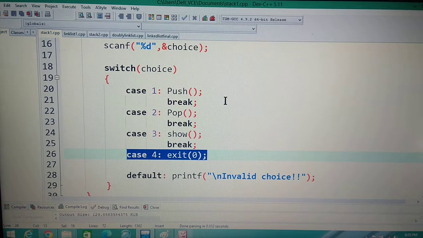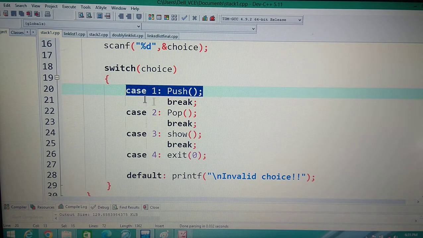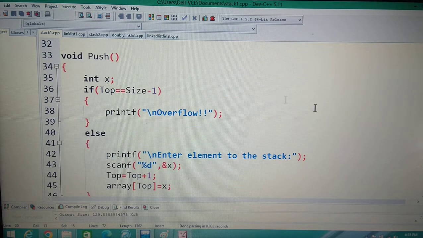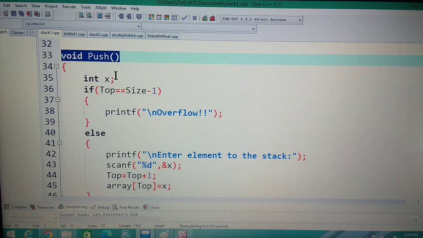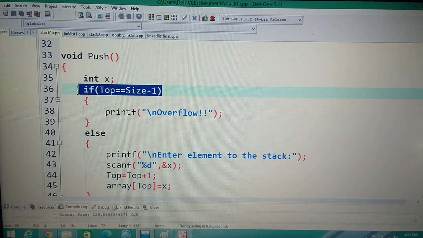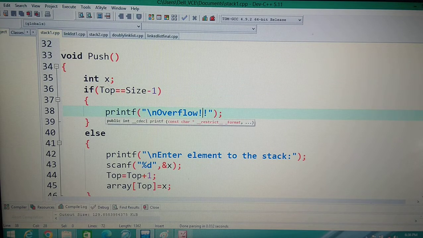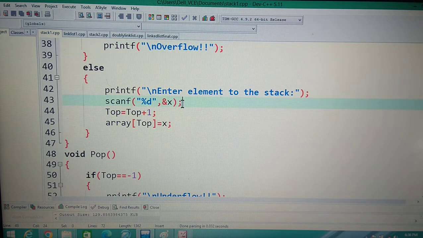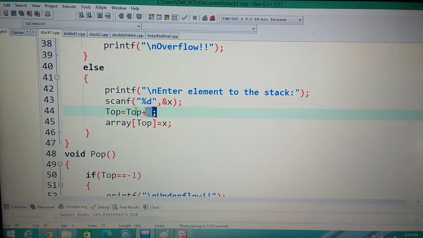So now suppose the user has input push, means 1. In this condition you will come here. So void push, int x, then if top is equal to size minus 1. What is the meaning of this? We will explain after some time, because this time there is no element in your stack. Now here else, enter the element, scanf address of x, and top is equal to top plus 1.